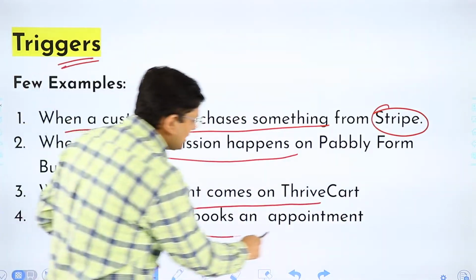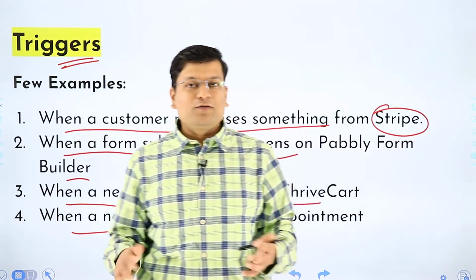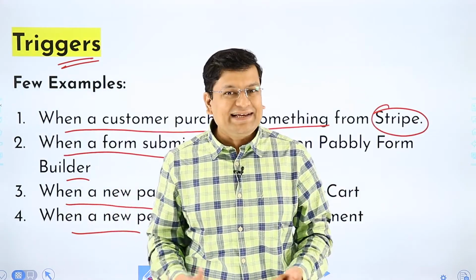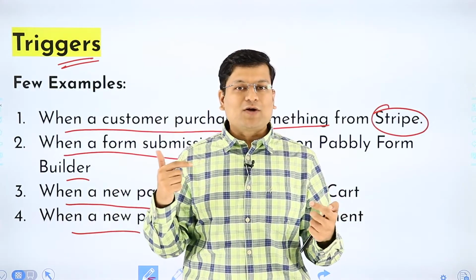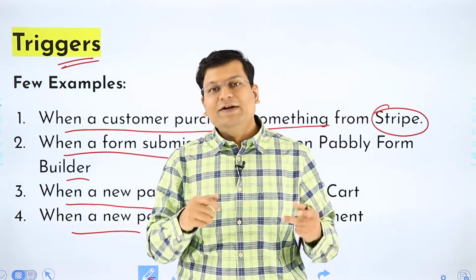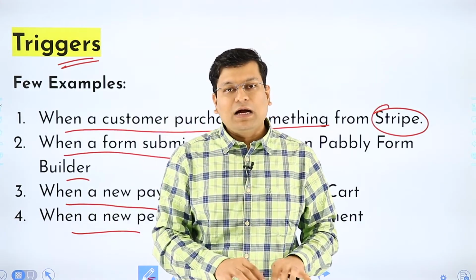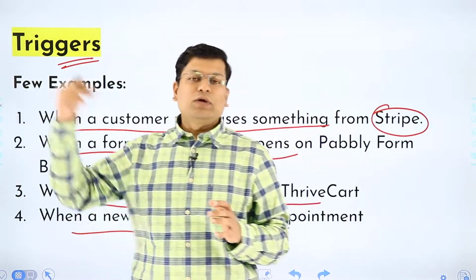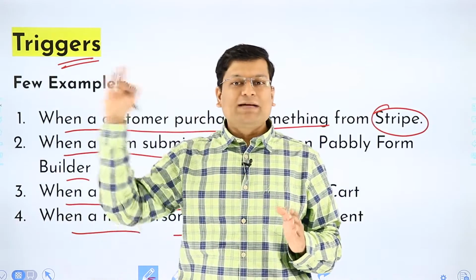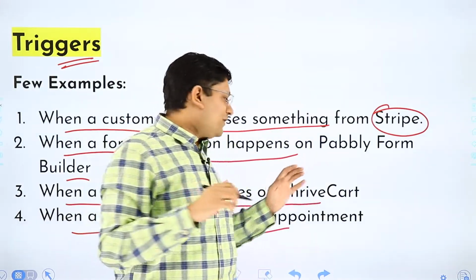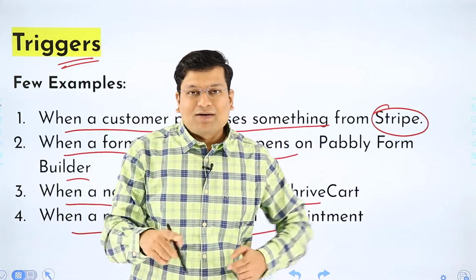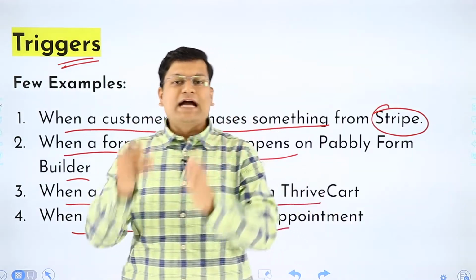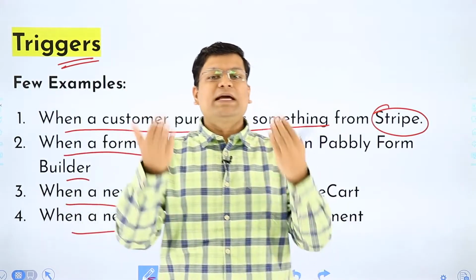When a new person books an appointment, again, if you have booking software, if you ask people to book an appointment with you, you might be using software like Calendly, or some other booking software, but again a trigger event is when someone books an appointment with you. Based on that appointment, you can register a call with someone, you can book a call in a different software, you can do any number of actions, but again, when something happens, that is the trigger. So, always remember, a trigger is when something happens in some software, and an action is something that you really want to do after something happens. Okay.